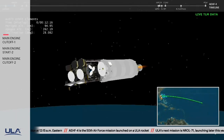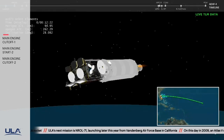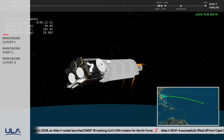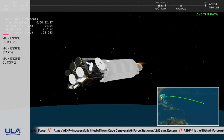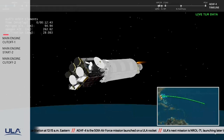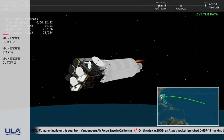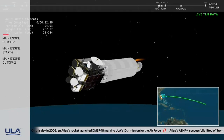This is Atlas Mission Control at T plus 12 minutes, 22 seconds and counting. Patrick Moore just confirmed the first Centaur main engine cutoff. Our next event, main engine burn number 2, will occur in approximately 10 minutes. And Centaur is now turning to the MES 2 attitude as expected. The 250th Centaur is carrying AEHF-4 to orbit. Let's see what Atlas V Chief Engineer Marty Malinowski had to tell us about this amazing launch capability.